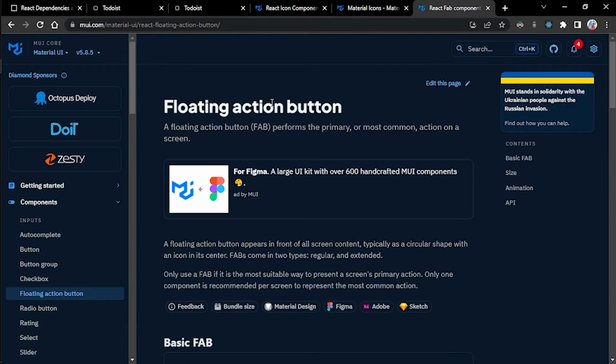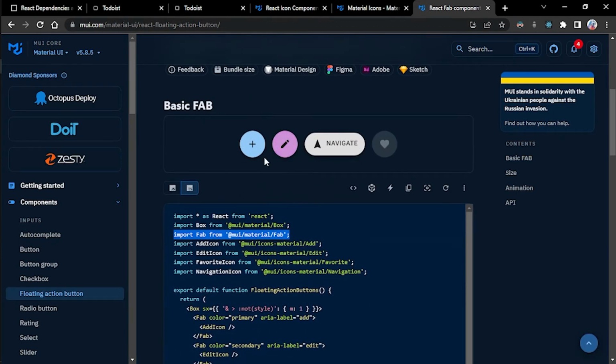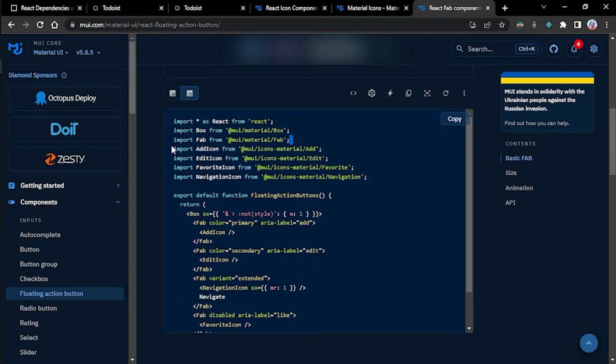When we talk about fab, this is actually short for floating action button. Okay, and this comes along with the material UI package, and if you can see in here, you can use this sort of a round button that has a hovering effect if you put your cursor over it.